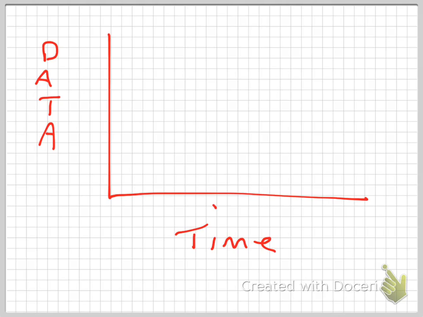When somebody creates a line graph, a lot of times they will have a dot here, a dot here, a dot here, a dot here, a dot here, a dot here, and then a dot here. And then you would, like a dot to dot, create the line graph. Does that make sense? I'll show you what I mean.